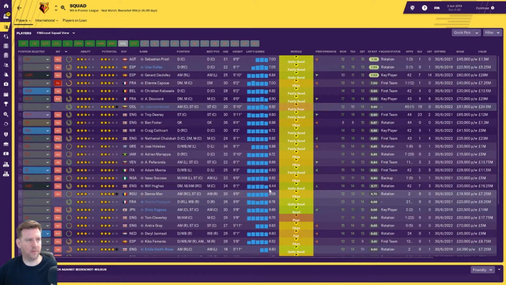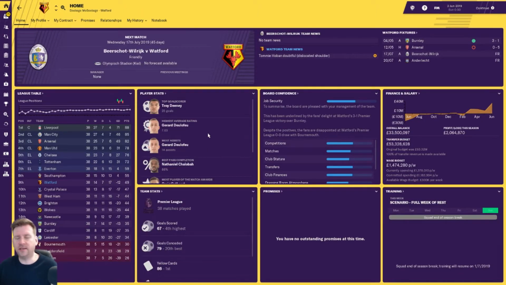Again, the ones that have played the most. Delafeu 7.03, 42 appearances, 7 goals, 14 assists. Kabasele 6.96, 42, 4 and 0. Decore 6.95, 43, 5 and 6. Troy Deeney 6.90, 44 games, 23 goals, 2 assists. Outstanding. Absolutely outstanding. So that's it from Watford.